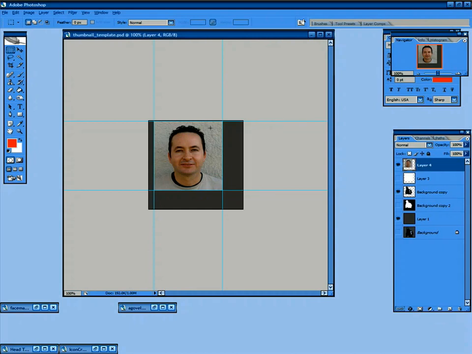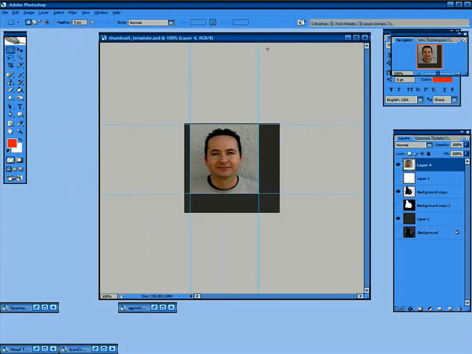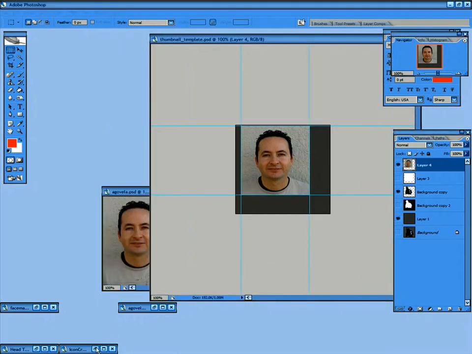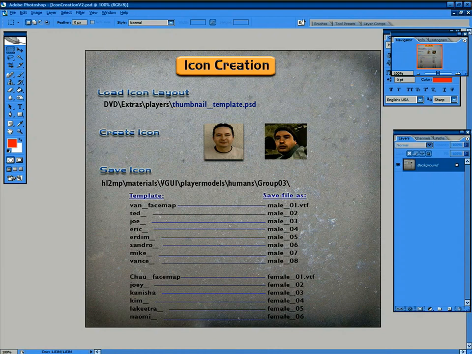We could also use the alpha channel to create a mask and leave the background transparent. I've got an example of that in here, set up like the police characters in the game. Now that we have the image prepped, let's see where to save it.